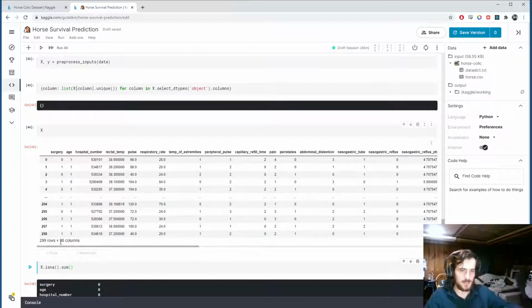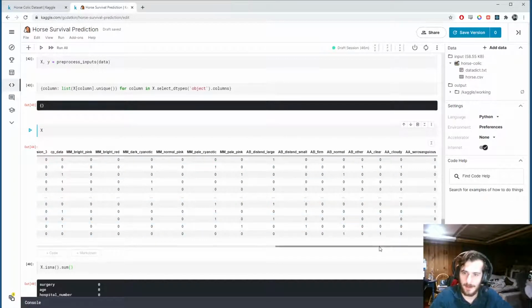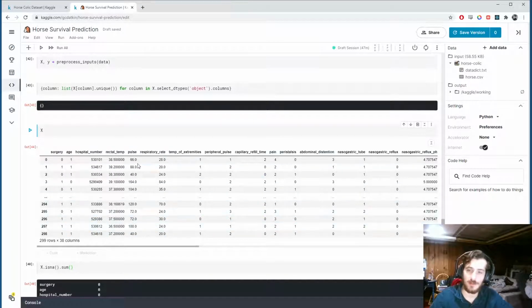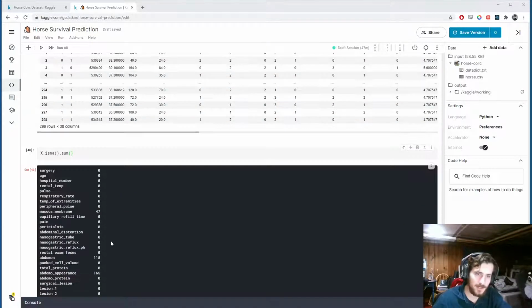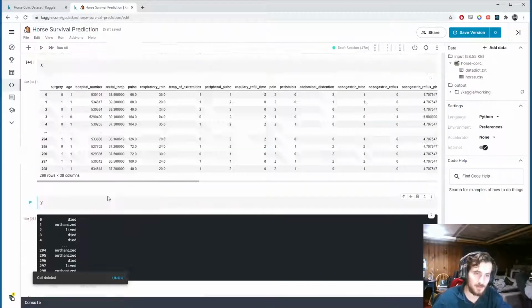Alright, so let's run this. And you should see we now have 38 columns from these new one-hot columns at the end. But what you'll notice is that the whole data set is in numeric form, and that means it's ready to be fed into the model. There's a few more steps we have to do. I believe just 2 more. One is to deal with the y, which is still not encoded properly.